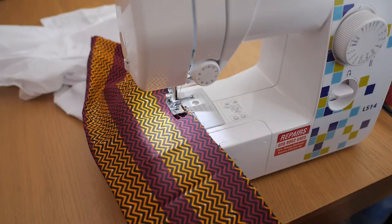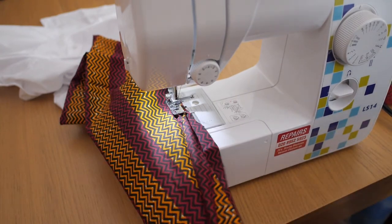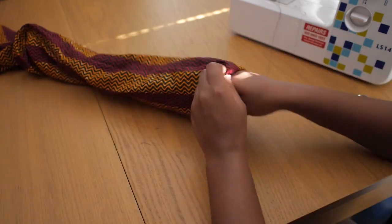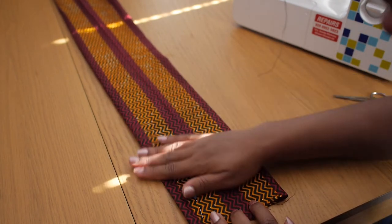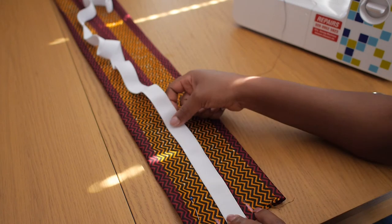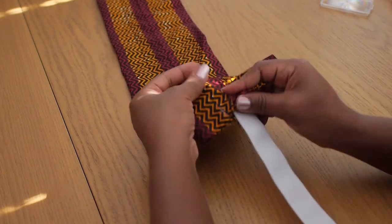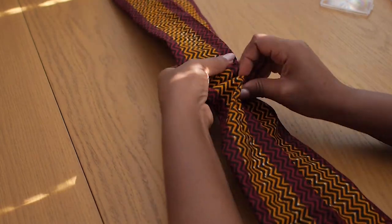The Ankara piece will have a wide elastic band running through the middle. First I create a tube by joining the side seams of the material and bagging it out so I have one long continuous tube. Once done I press it flat, hold it with a pin, mark the points where I want the elastic to run through, give a little room for the elastic to move inside, stitch along those lines, and pass the elastic through using a safety pin from one end to the other.